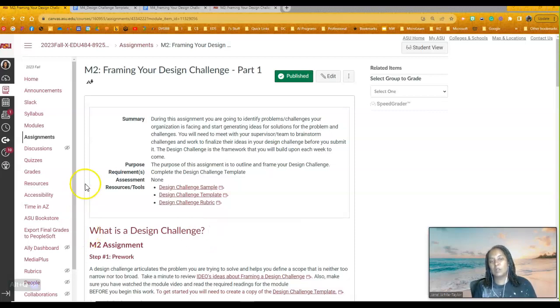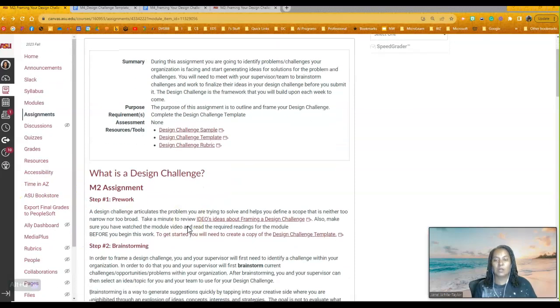This week, you are going to start thinking about an issue the organization is having, a problem or a challenge that the team or your supervisor wants to work on but hasn't had time to, something that is beneficial to the organization. This is where you're going to do a lot of listening and less talking, because this isn't about what you see. It's about what the organization sees as a challenge, issue, or problem that they want to resolve. The only thing that you're doing this week is brainstorming that out.